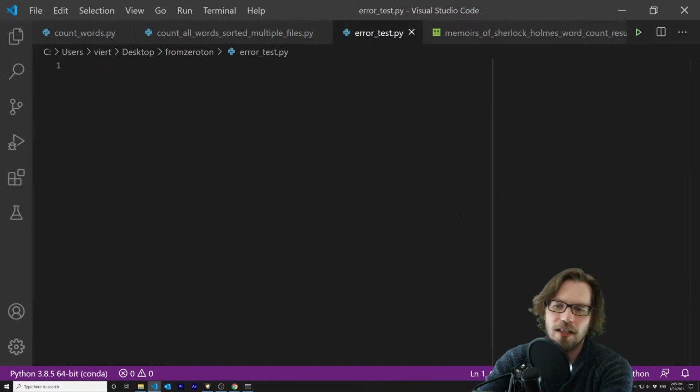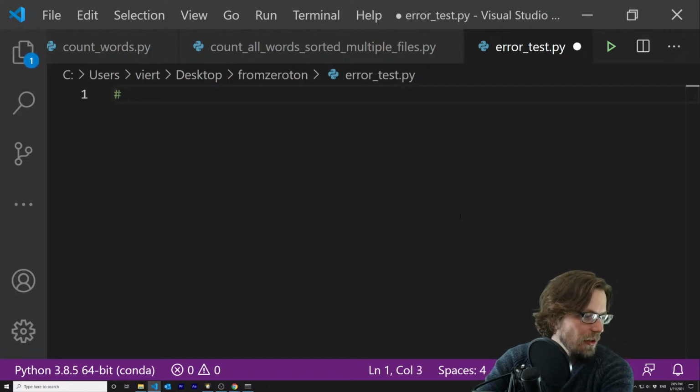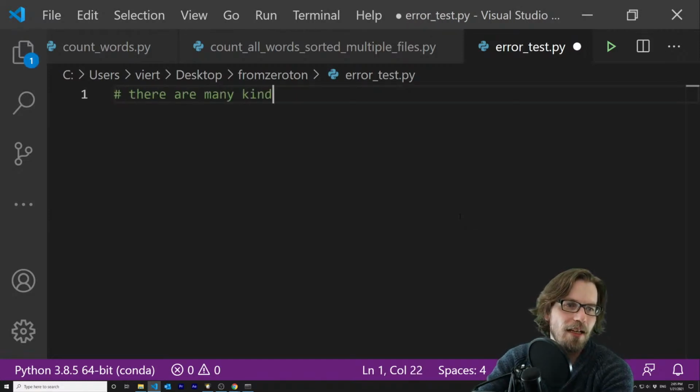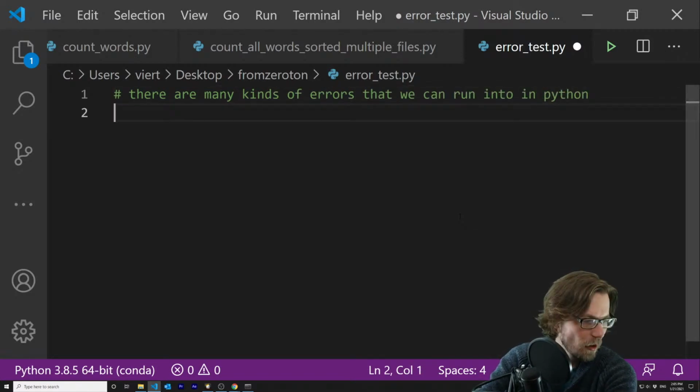Let's talk about what happens when we have a syntax error in our code. Let's imagine that I want to write a for loop. There are many kinds of errors that we can run into in Python. One of the easiest, fortunately, to fix tends to be syntax errors.